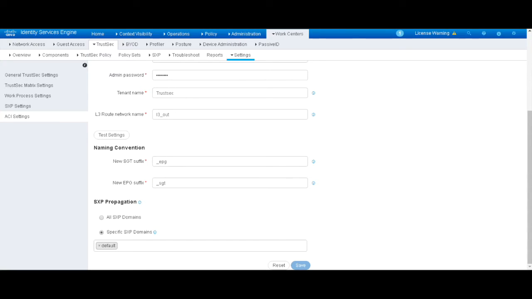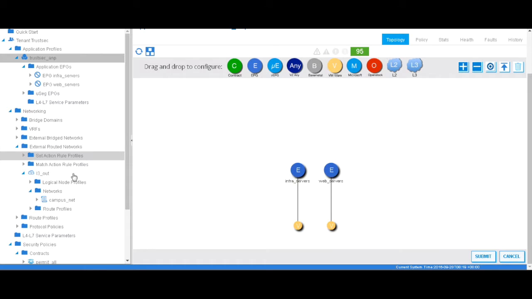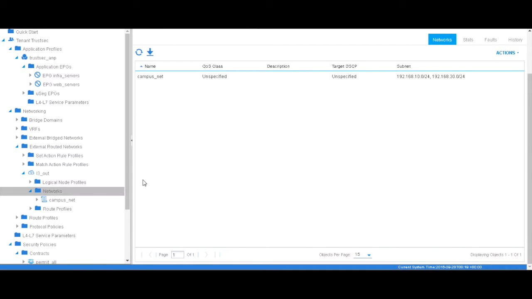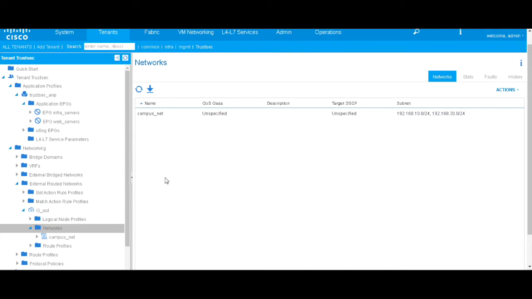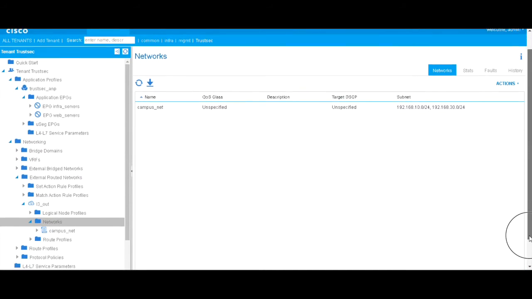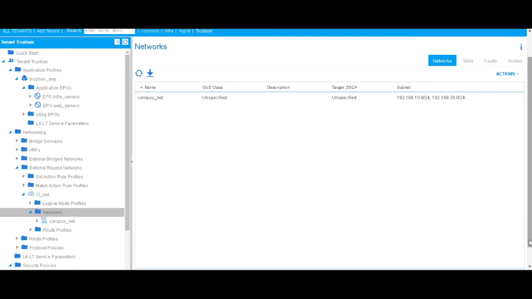So let's look at ACI and see how ISE security groups get populated as external EPG groups. You will be able to see that those ISE security groups are populated one by one as external EPG groups in ACI. So let's give it a minute so that everything gets populated. As you can see, after the integration, ISE makes an API call and configures ACI with these EPGs. Note that the subnet information in all these EPGs is empty, which will be populated once ISE identifies a device as part of the security group, as part of an authentication that happens.